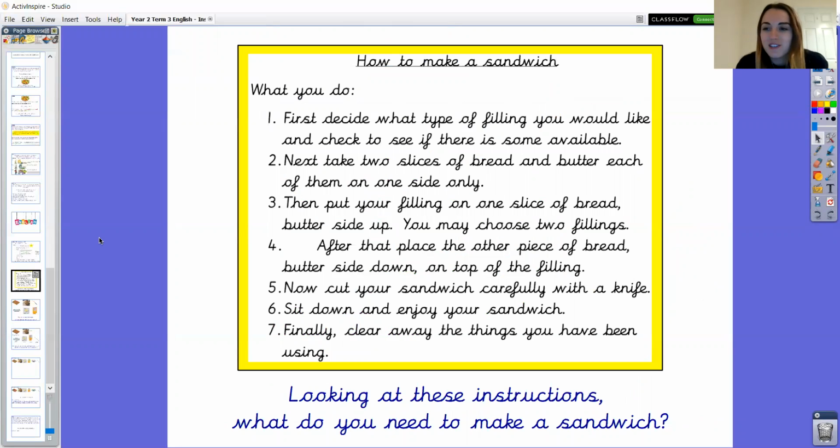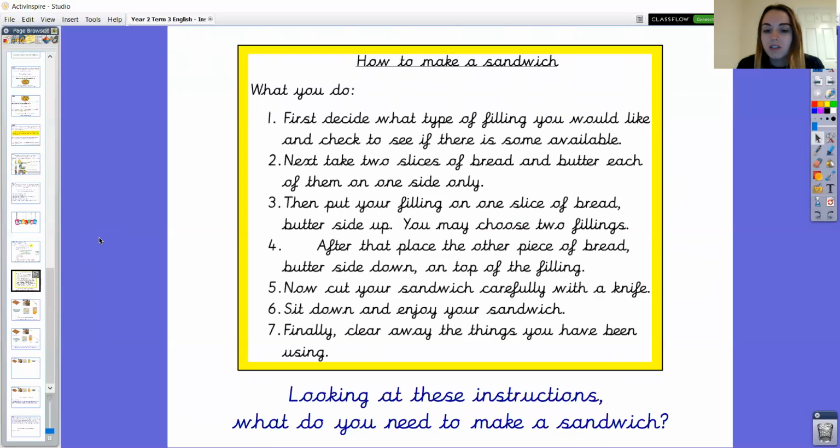So we're returning to the instructions on how to make a sandwich. Looking at these instructions, what do you think we need to make a sandwich? As I know in the last lesson we'd looked together and we'd noticed that they were missing a title, what you need. We also noticed that the instructions were even missing a top tip, and that would have been very helpful. So at the moment, we're going to particularly think about what you need, because we really need to make sure that when writing instructions that we provide clear descriptions for our audience so they know exactly what steps to follow.